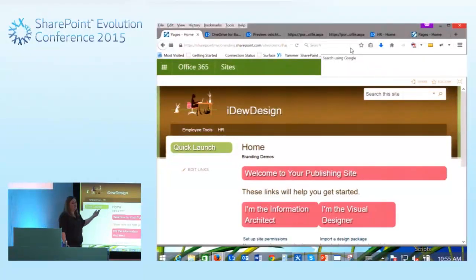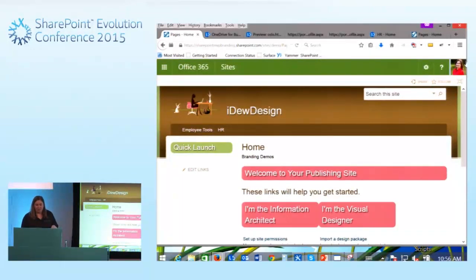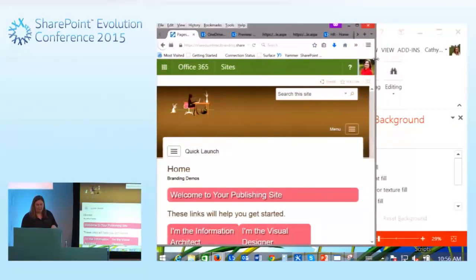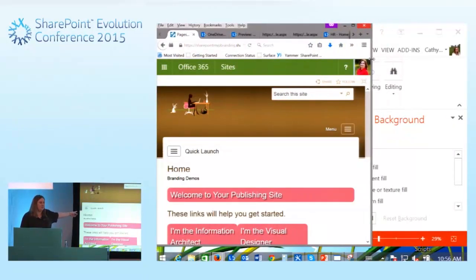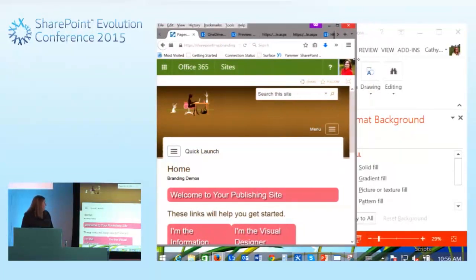It is a fake fixed width site, meaning that this is just a margin that's applied to either side of that main content placeholder. So it does scale out and scale down. But it is not designed to be used with things like document libraries and lists because they don't respond. It's actually also a responsive design here. So if I came along here and made this smaller, you'd see the navigation compresses. So that's done just using CSS, right? And that is tied in with my custom master page here.